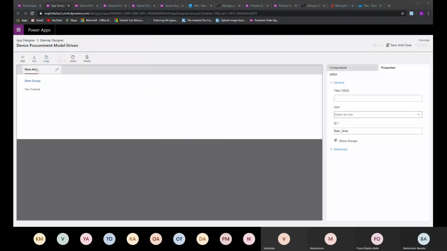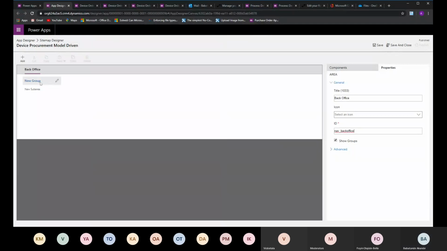Call it back office. We are going to see where all this is applicable very soon. The ID, like I said, is used for navigation, so just for consistency's sake, back office.